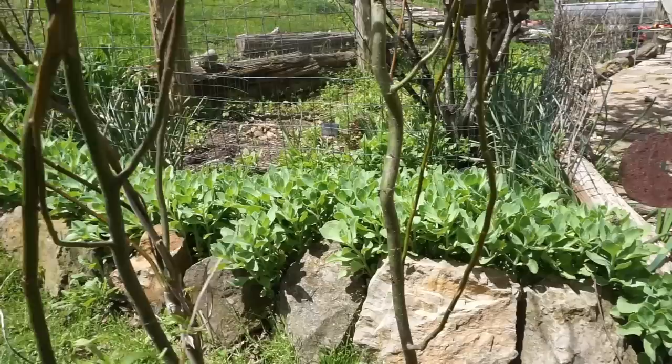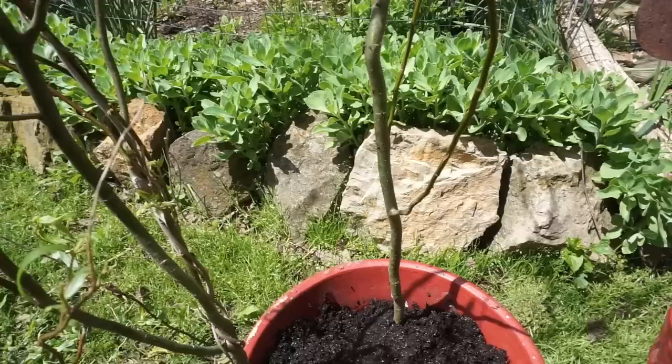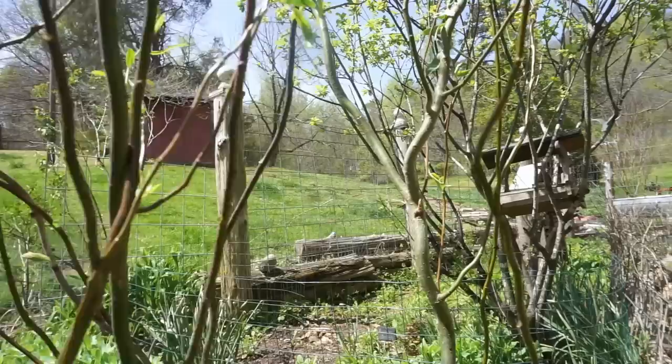So I have so many little side branches. This is going to really benefit my peas. I'm going to put, like I said, three in each pot, tie them together at the top, put in the peas, and then weave around the teepee with all these extra little stems and branches.